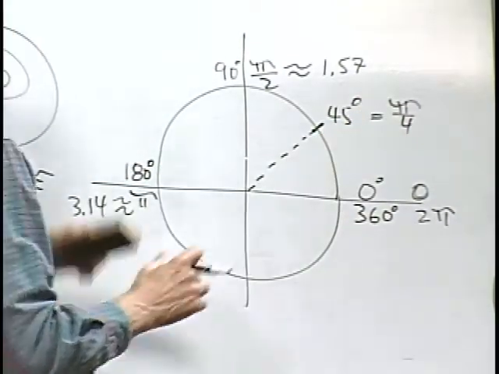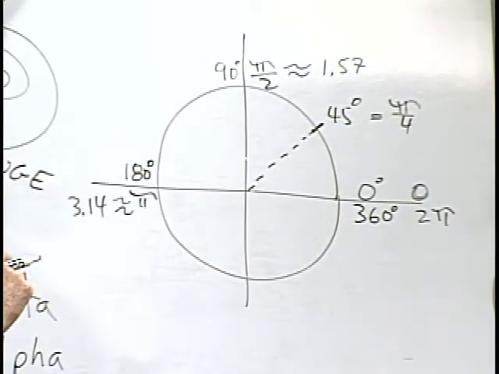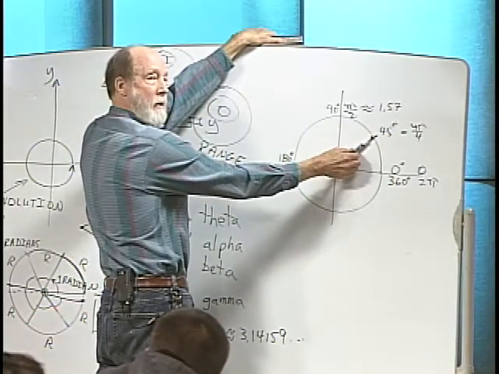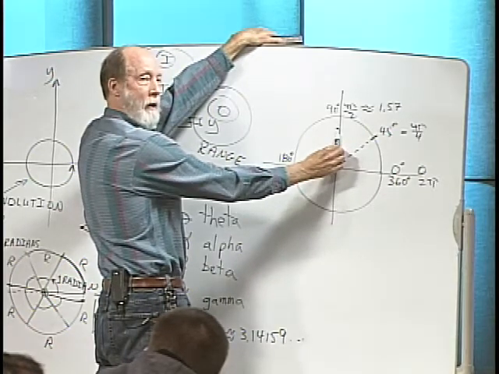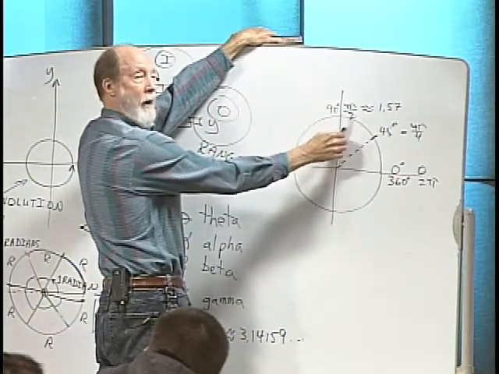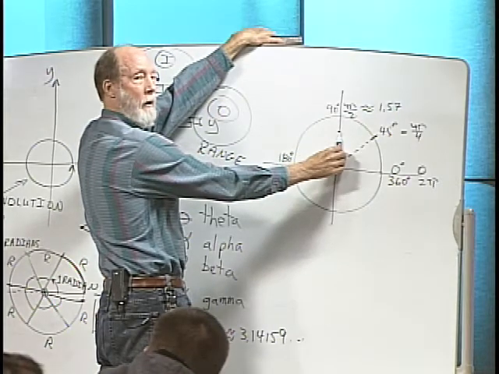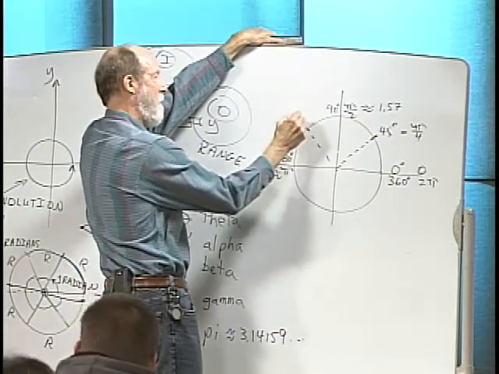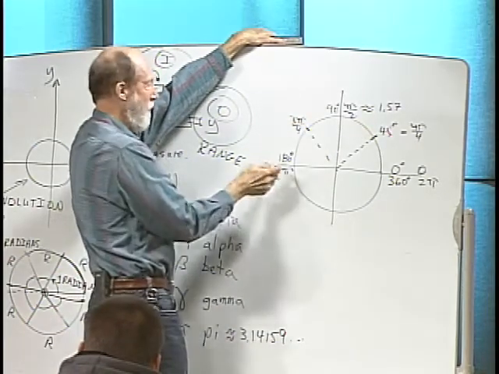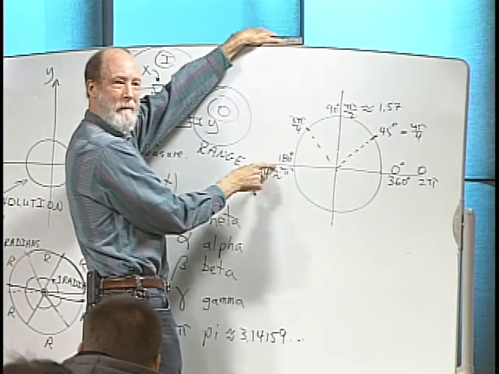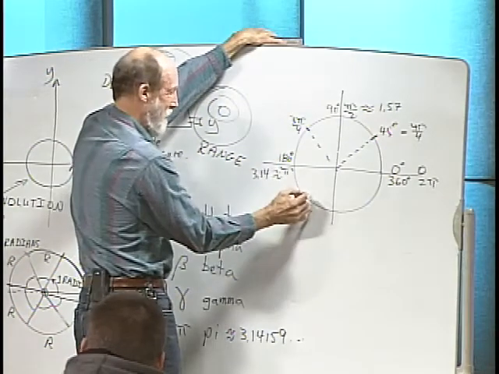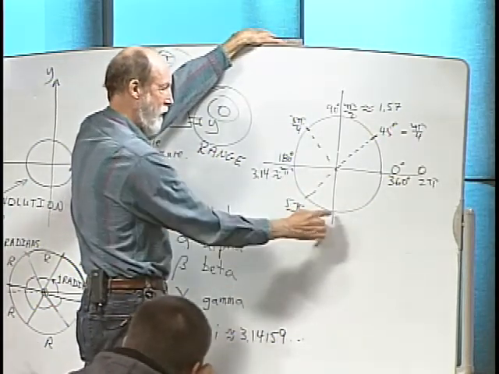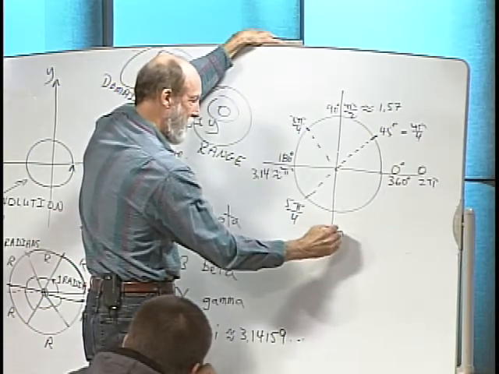Okay. Now, let's start adding pi over 4 segments together. Here's 1 pi over 4. 2 pi over 4 gets us to here, which reduces to pi over 2. 3 pi over 4 is going to terminally be right here. 4 pi over 4. With me? 5 pi over 4. 6 pi over 4 reduces to 3 pi over 2.